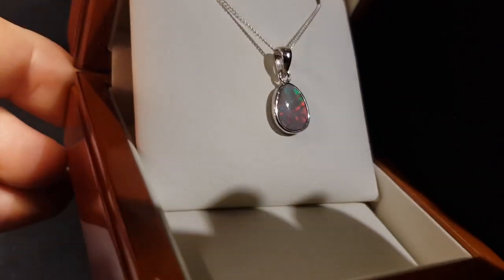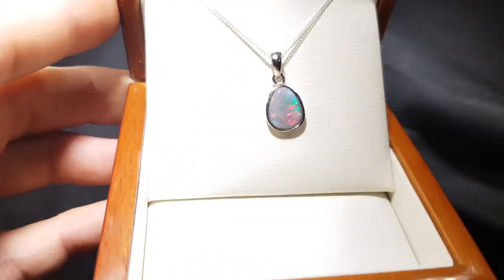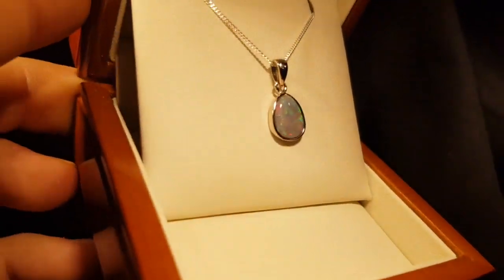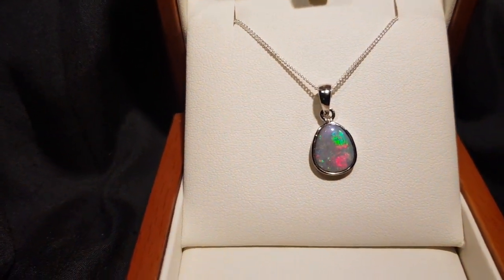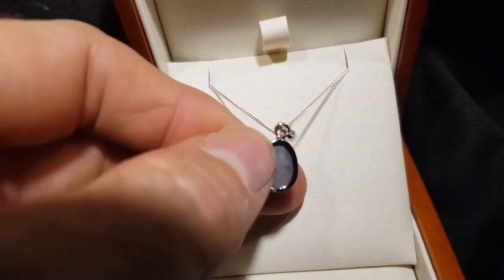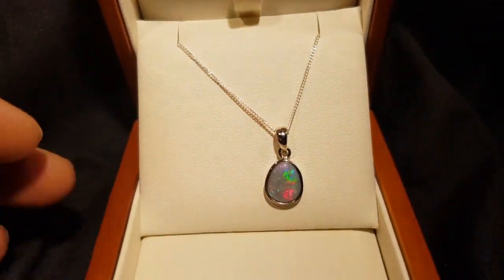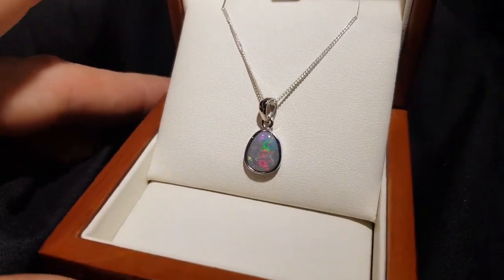Show you in the low light — very pretty. Obviously outdoors it really fires up. So this is not a doublet, not a synthetic, not a triplet. This is a 100% natural opal. It comes from Lightning Ridge. You can see the back there — very pretty stone. The most important factor is brightness.